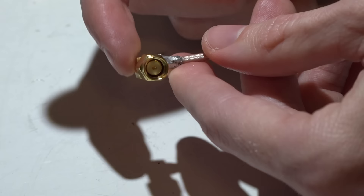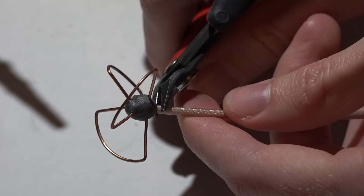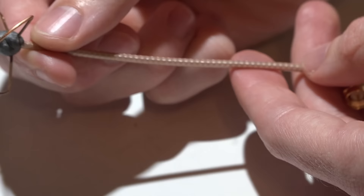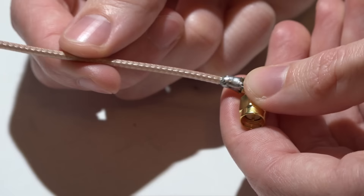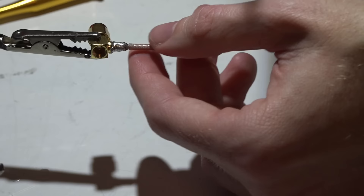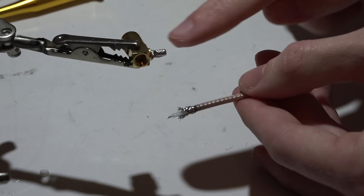For reusing connectors: once the antenna becomes so damaged it's no longer usable, just cut the butt off and redo the top part — reuse the coax cable, don't let it go to waste. After you do this so many times it gets shorter and shorter until eventually you have to put new coax cable on, but you can still reuse the connector. Simply remove the cap, take the white part out, place it in helping hands, heat up the solder with your soldering iron, pull and twist, and it slides right off — leaving you with a brand-new SMA connector to reuse.